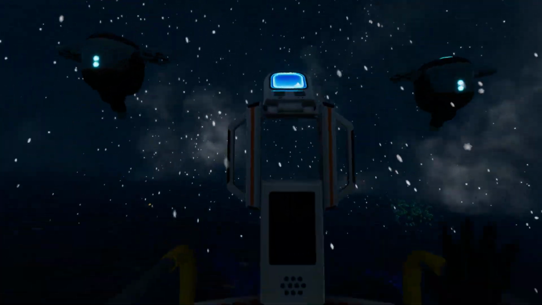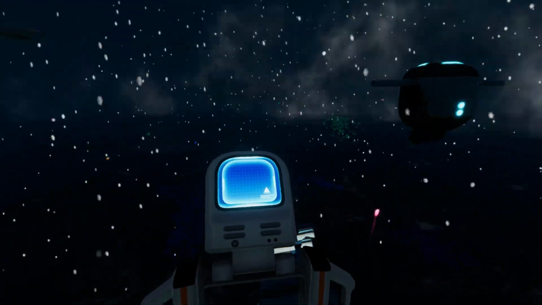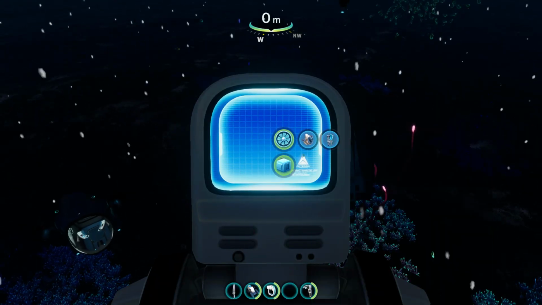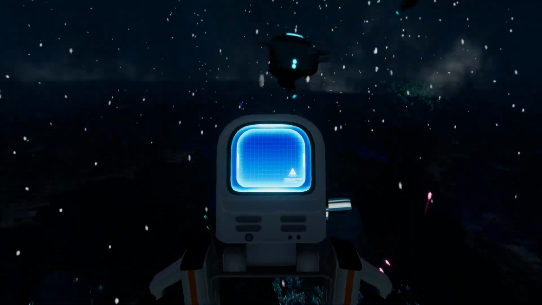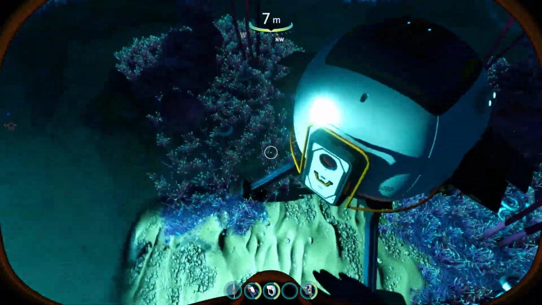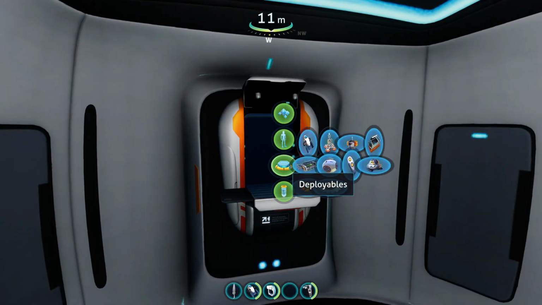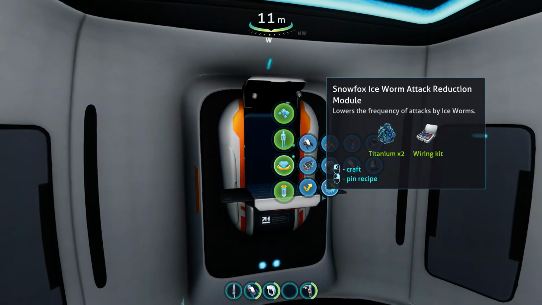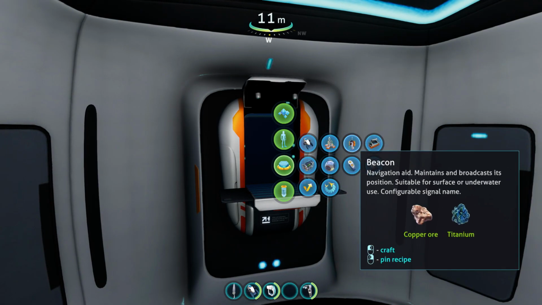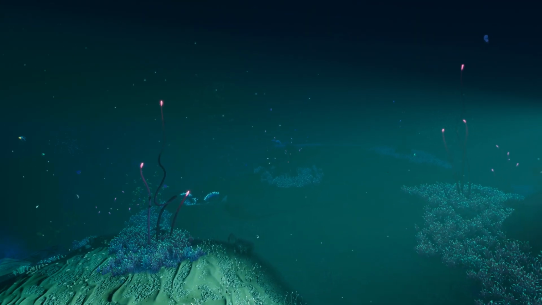Is there anything else I can make? I know I can make the prawn. Look at that school of fish. I can make the prawn. I don't think you guys care that much. Yeah, there's not really anything to do here in the base. There's deployables, like I can make the snow fox, but I'm trying not to spoil stuff, sorry guys.